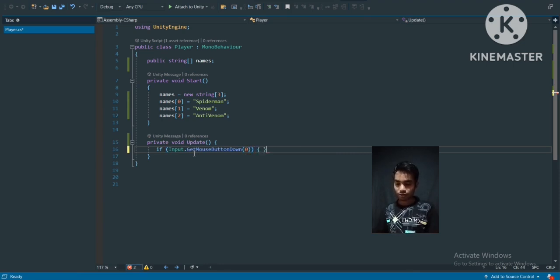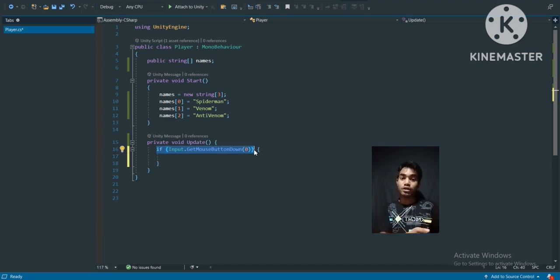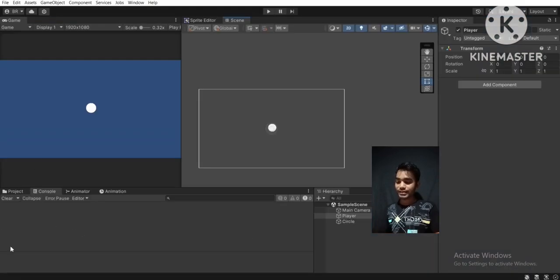What we're doing here is, if Input.GetMouseButtonDown, basically we click the left mouse button while the game is running. So we want to extract the second container, the second piece of data, of that array. We want to see it in the console.